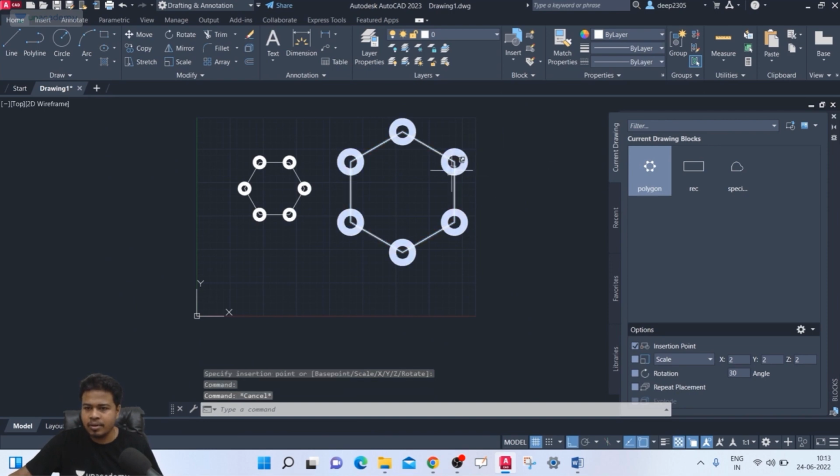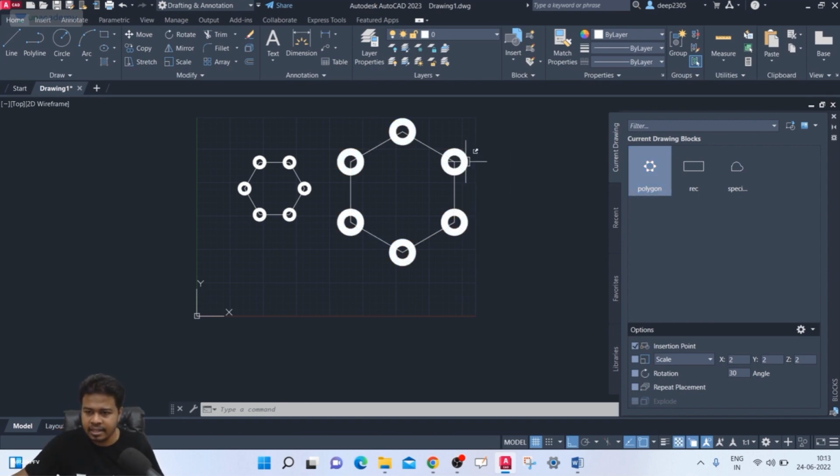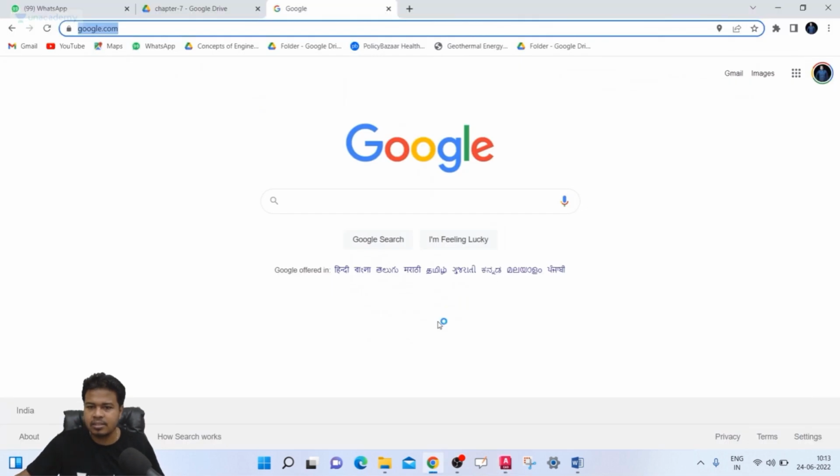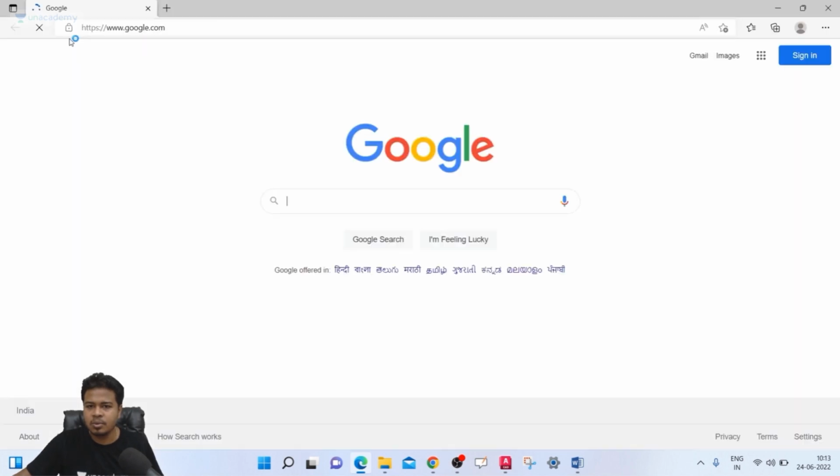So once you hover your mouse, you will see that it is a block reference. It's a block. And second thing, if I press the Control key and click on that, your Google will open. See, www.google.com will open.